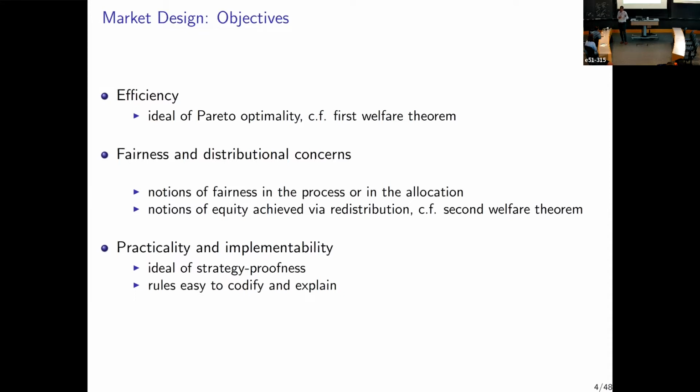So you saw that fair acceptance is strategy-proof. It's correct to tell people you shouldn't strategize, you should tell us the truth. But if you explain the rules to them, maybe they may get a little bit confused. So those are the things that we're going to be thinking about.